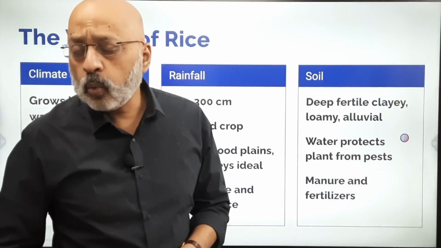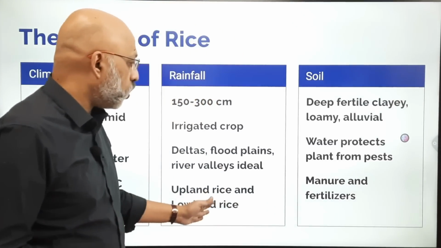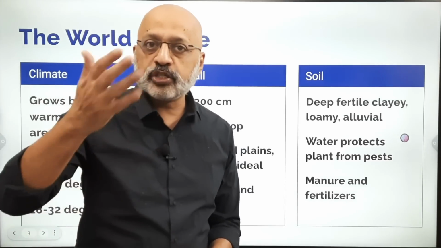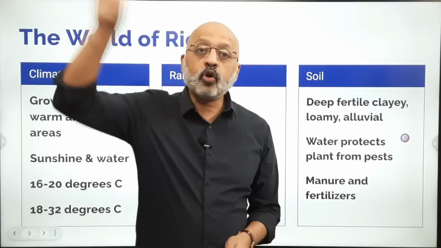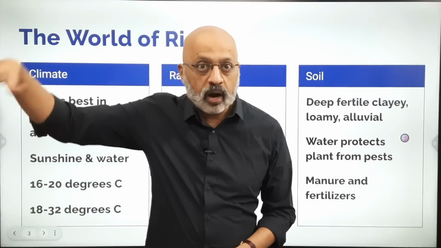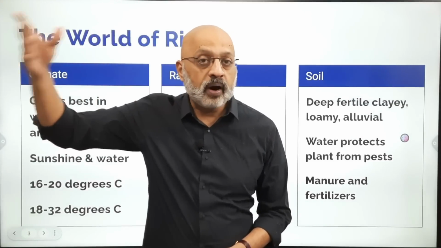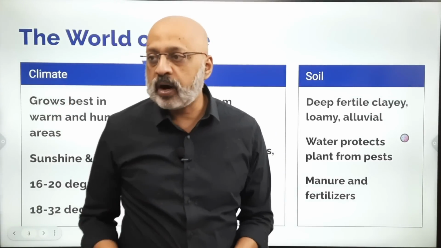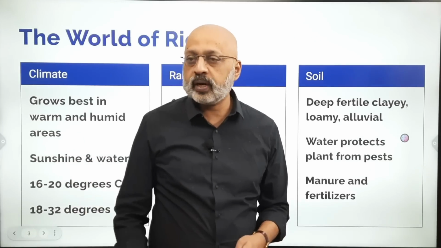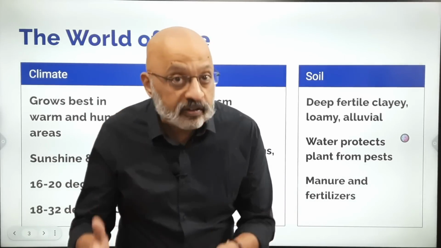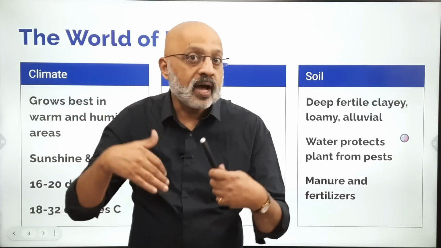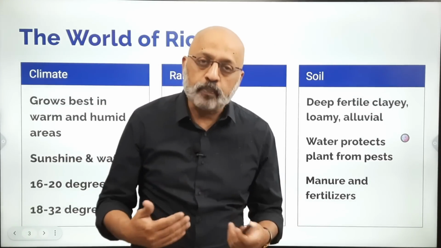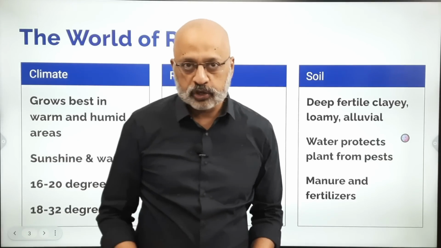Now, what are the two varieties of rice that we are talking about? One is upland rice and one is lowland rice. Now, upland rice essentially, as the name signifies, grows in the hilly areas. Pahadon mein, especially in the northeastern part, is where the upland rice is grown. It is sown in the months of March, April and harvested by September, October, entirely depending on rain-fed conditions. Obviously, if it is on the mountains, it is highly unlikely to get any kind of irrigation facilities, and the entire crop is used by the local population, right?